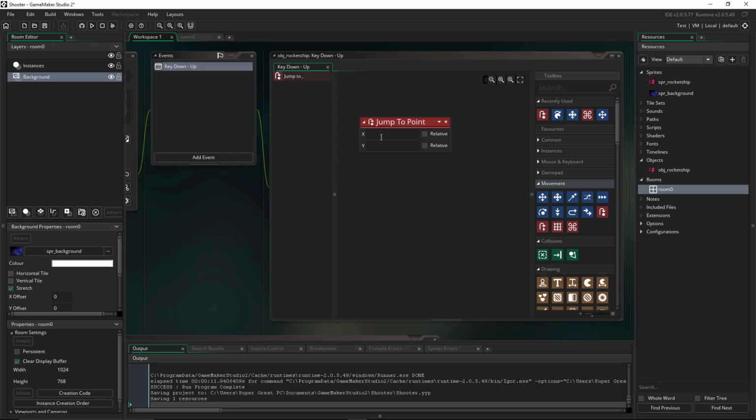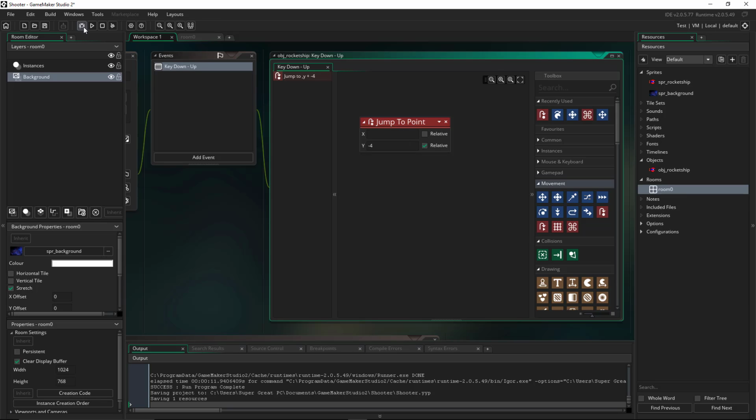All right. So what I want to do now is say that when the key up is pressed, I want it to move -4 pixels. And the key here is that I want it to be relative to where it currently is. If I don't say relative, it will just move the object to X 0, Y -4. And that would put it all the way up at the top of the screen and to the left. Now, that's not what I want to do. Instead, I want to say relative. All right. So that's what I'm going to press.